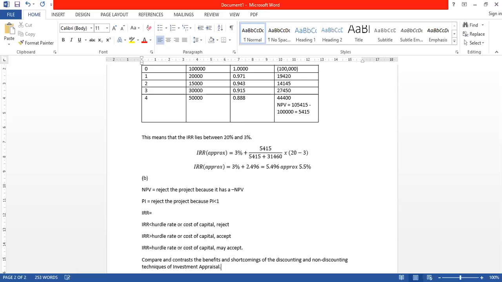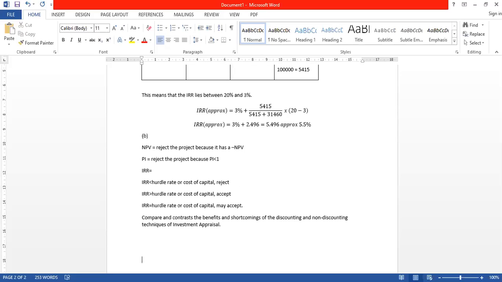I'm not done with this class yet. My next class will be risk in investment appraisal. How do we make provision for risk in investment appraisal? We look at something like sensitivity analysis, we look at risk appraisal. We're going to look at the issue of risk in investment appraisal. How do we factor in risk and ensure that the appraisal process accounts for risk?